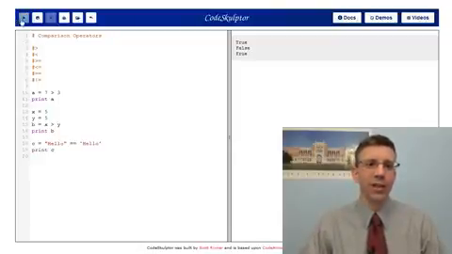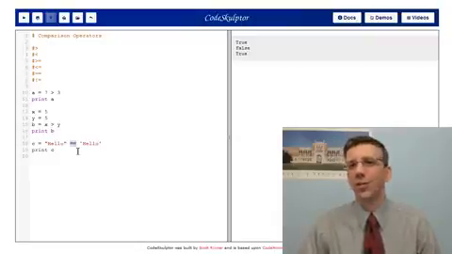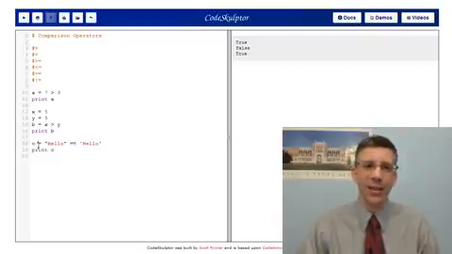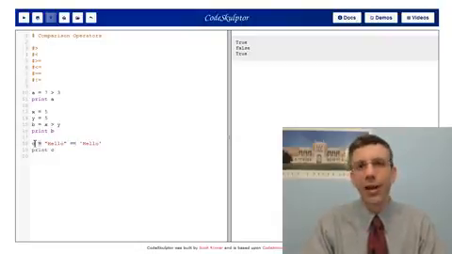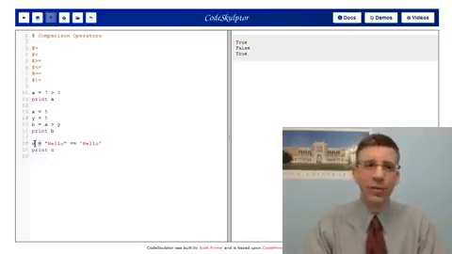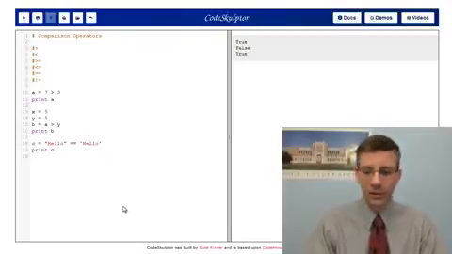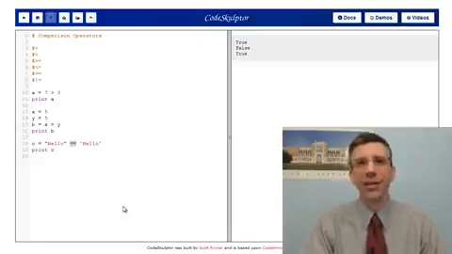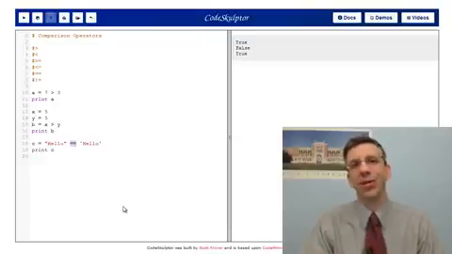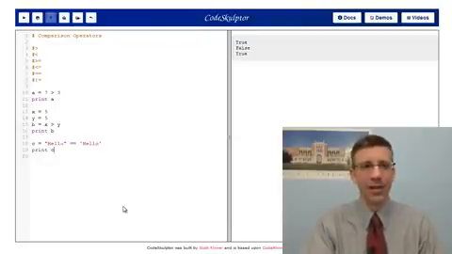Now I also want to point something else out about this expression. There is a single equal sign here, and there is a double equal sign here. This is a source of a lot of errors for beginning programmers, and quite frankly, experienced programmers as well. The single equal sign is assignment. So this means take what's on the right-hand side of the equal sign, evaluate it, and put the value into the variable that's on the left, in this case, C. The double equals is equal. Tell me if the left and the right are equal to each other and evaluate to true or false. So try not to get that mixed up, although I'm sure that you will every once in a while. And most of the time, Python will give you an error when you mess it up.